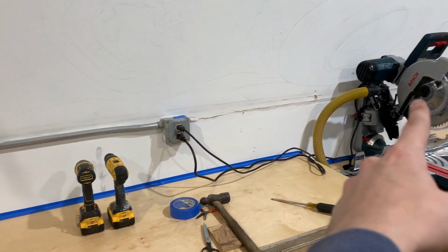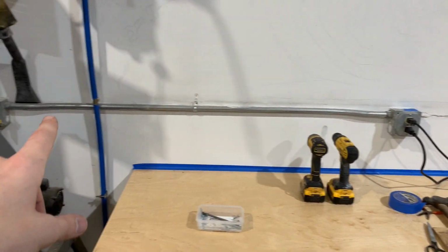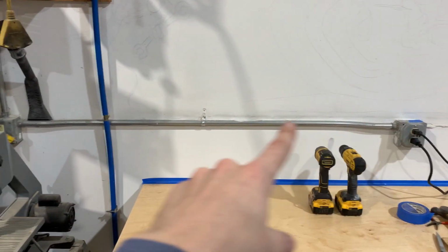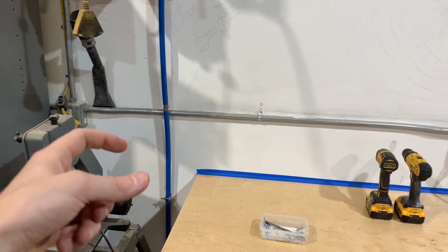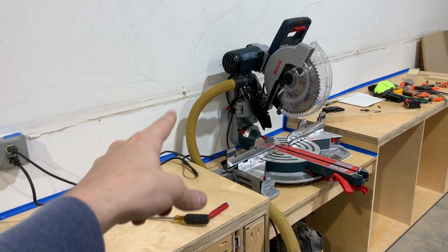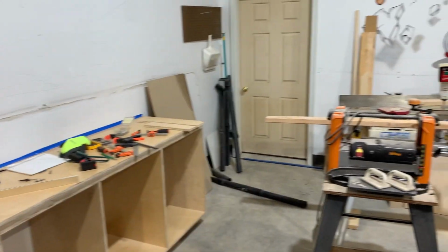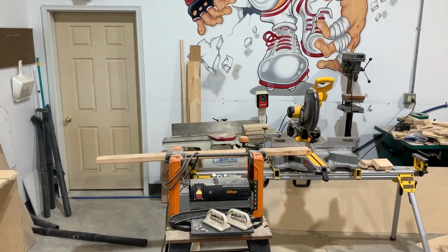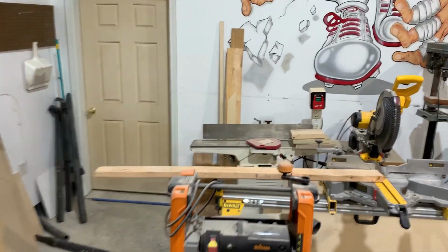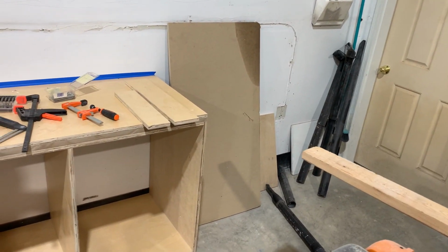Obviously, I took out that line that led over there, and instead of keeping this conduit out and available, I'm gonna run that through the back and just have the Romex go out to the back, tie in an outlet back there, and then have another one over there, because looking at that joiner way behind there, I might store it right there and then pull it out if I need longer pieces.